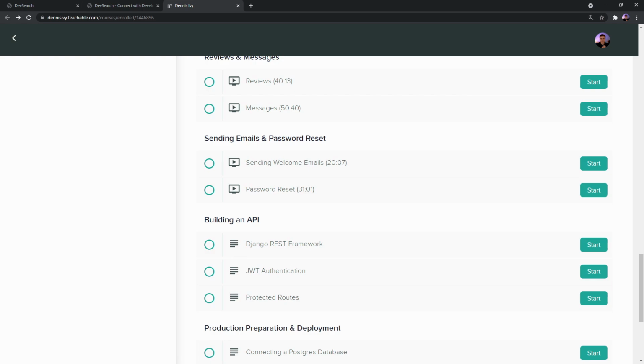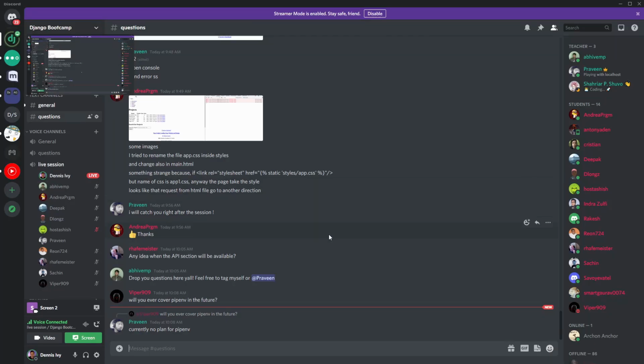So I'm putting this up right now, and I'm going to do something a little bit different with the API. So we're going to build out an API using the Django REST framework, but instead of just building out an API and just using something like Postman where we're calling some routes here and just making some requests, I'm actually going to build out a front end.